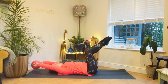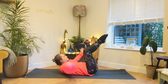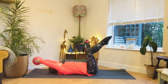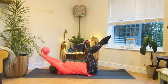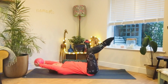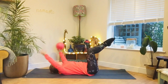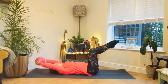You're going to take the ball overhead, and then as you lift up, you're going to take the ball round in a circle, behind the knees, draw it back over the head, take hold. So we're going to go 8 one way, 8 the other. So you're going to sit up, take it round, back down, overhead, up, round behind, down, lift. Once you've got the movement, you can do it a little quicker. So when you're at the top of this movement, your back is lovely and imprinted, the lower back.